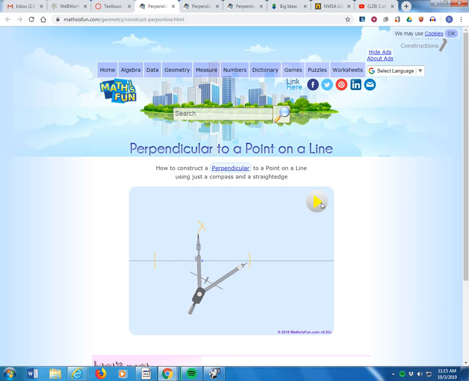Okay, so now you're going to put the point at the arc. Open your compass so your pencil's a little further than the point is away from the arc. So the distance from your compass to your pencil is wider than that arc to the point. Then put your point on the intersection of the arc and the line, and the intersection of the arc and the line on the other side, and draw two arcs above the line.